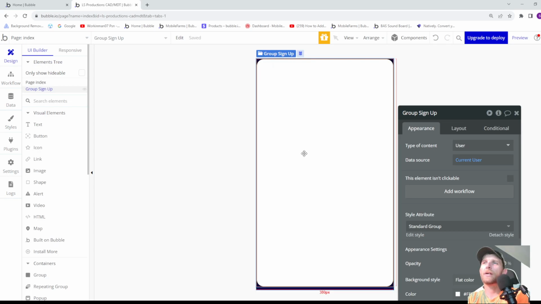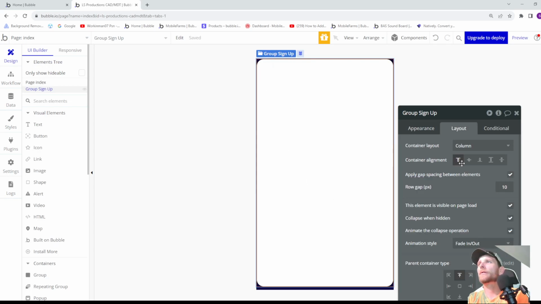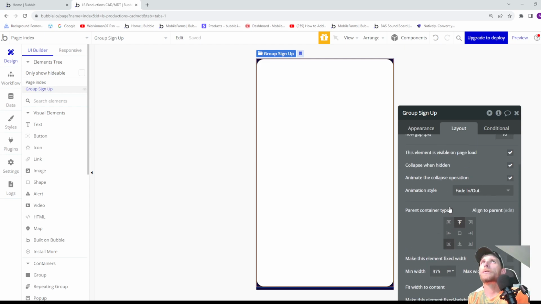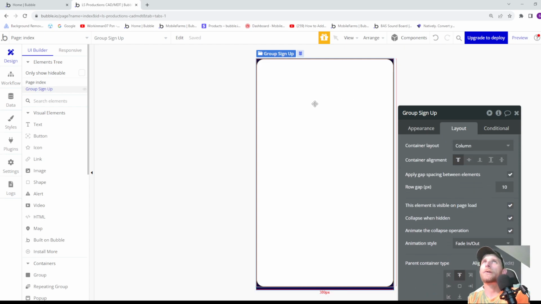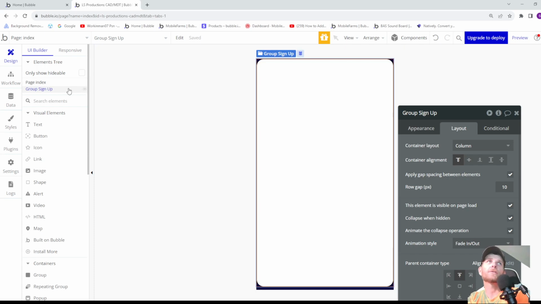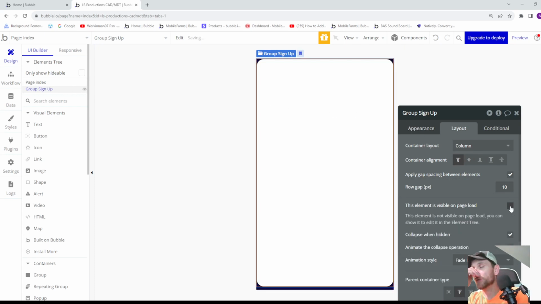But now you can see our group now. It hides our cover screen, which I also need to turn this off. With that off, I can click on here to hide it.